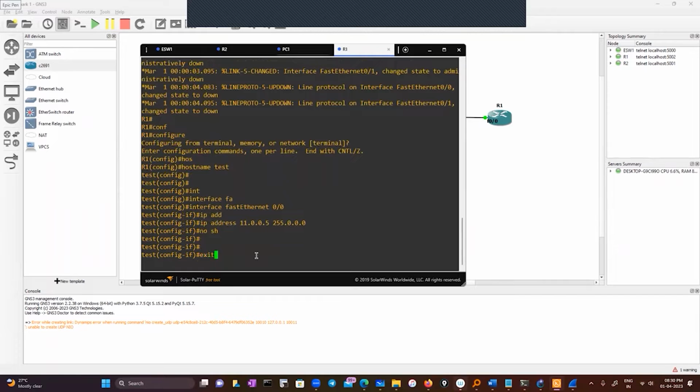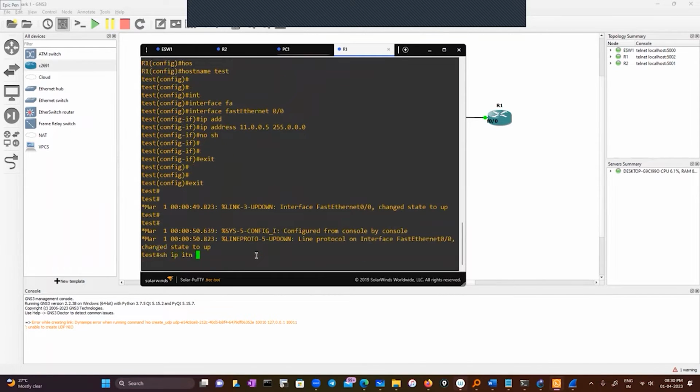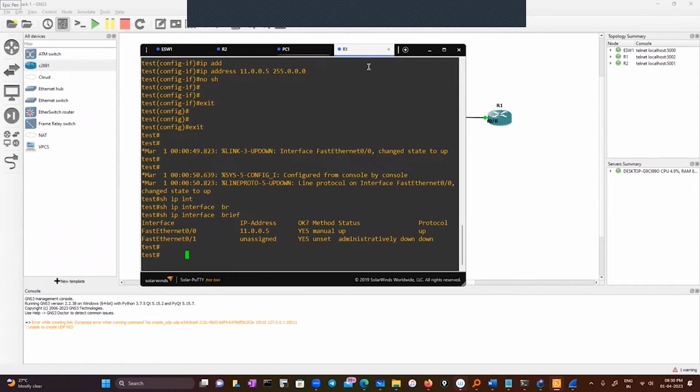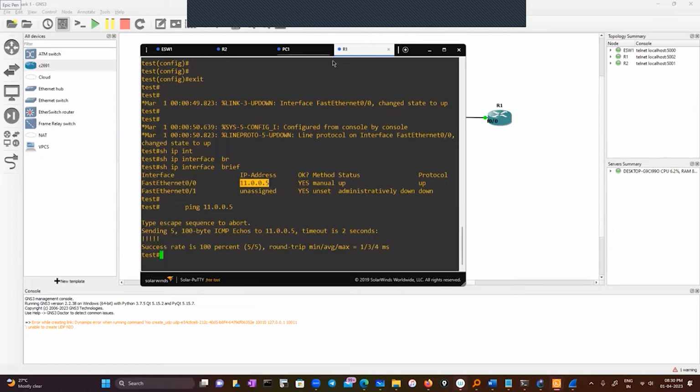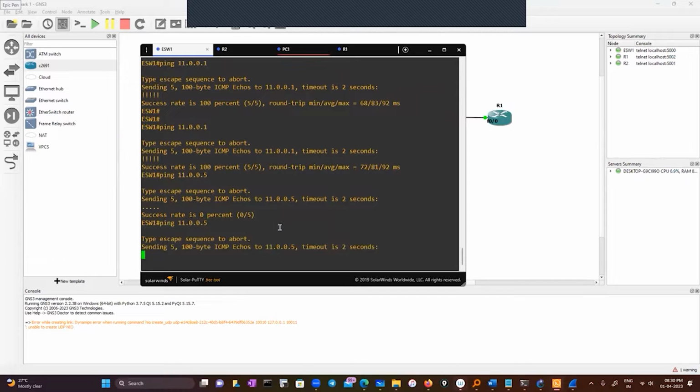No shutdown. So let me try to ping 11.0.0.5. Yes, I can ping. From the switch, I cannot.